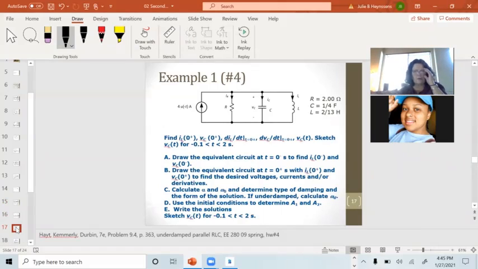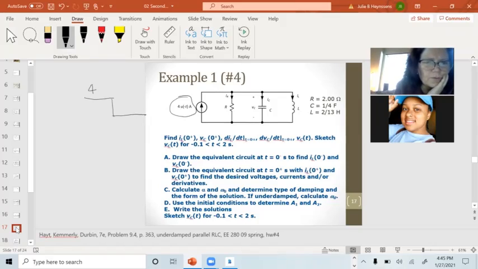Okay, so here is another one. We're going to go through the whole solution for this one. It's a little bit simpler. The first thing I have to do is sort out what this means on the current source. This is u of minus t, which looks like this. I think this one showed up in an exam at one point.